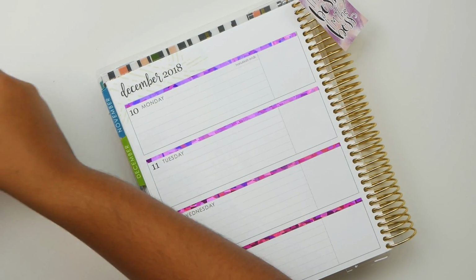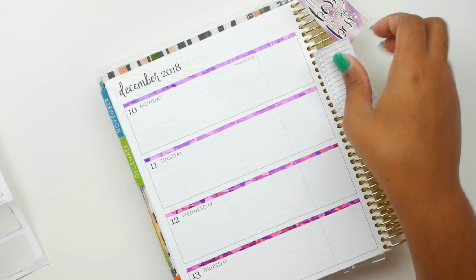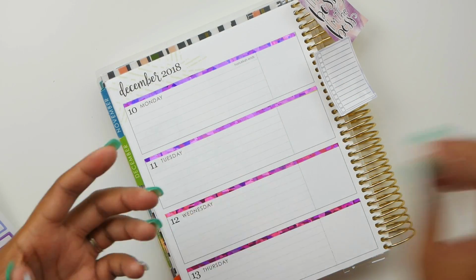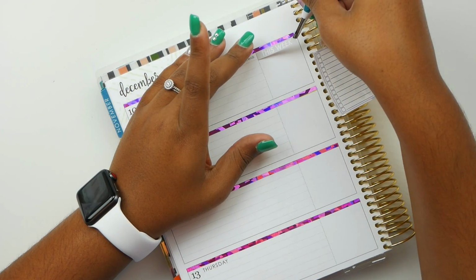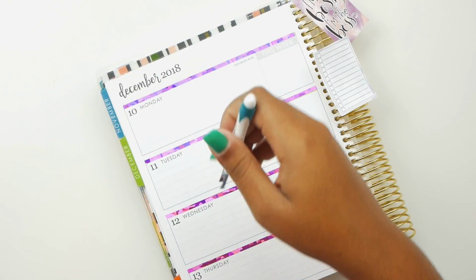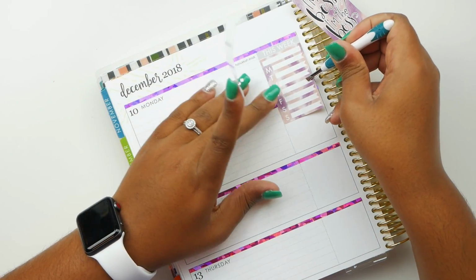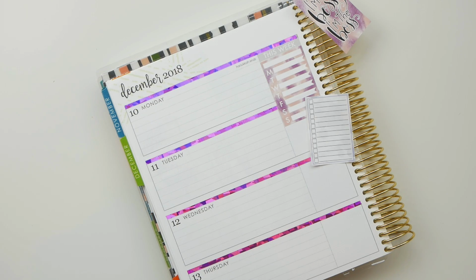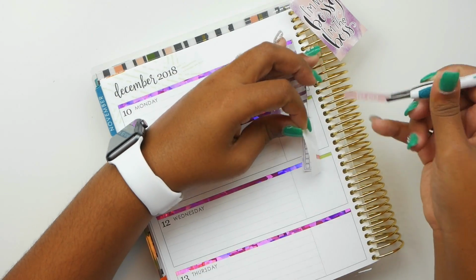So I had the epiphany that because this sticker kit was made for an Erin Condren vertical, I believe, or maybe a Happy Planner vertical, but either way, a vertical planner, I wanted to use a lot of the full boxes. So I was like, well, I'm just going to use that whole right section as a sidebar. The same kind of thing that you'd do in vertical planners, where there are sidebars and we stack a lot of stickers over there and layer them to make a cute little sidebar.